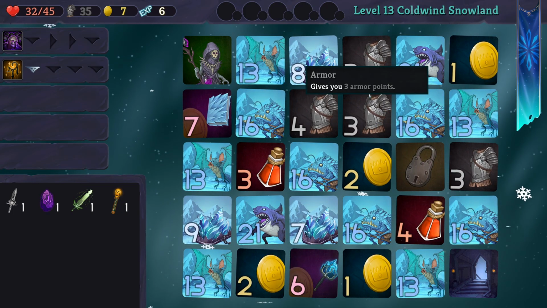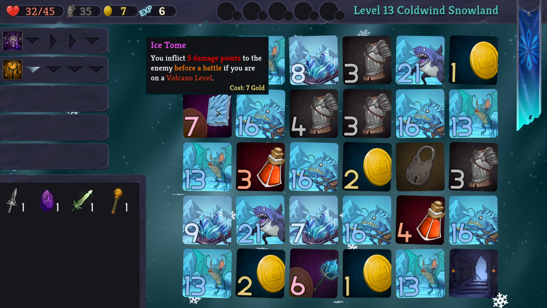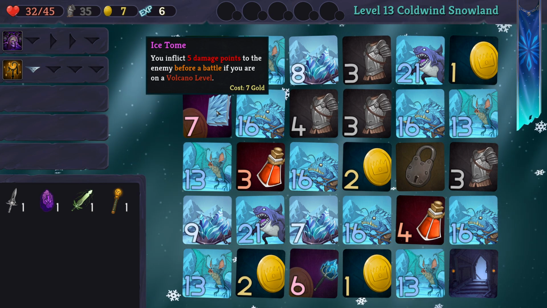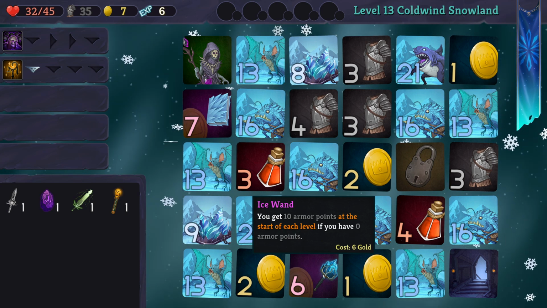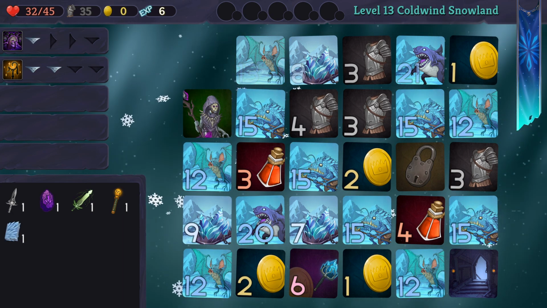Right, level 13. You inflict 5 damage points to the enemy before a battle if you are on a volcano level. You get 10 armor points at the start of a level if you have 0 armor points. I'll take the book.